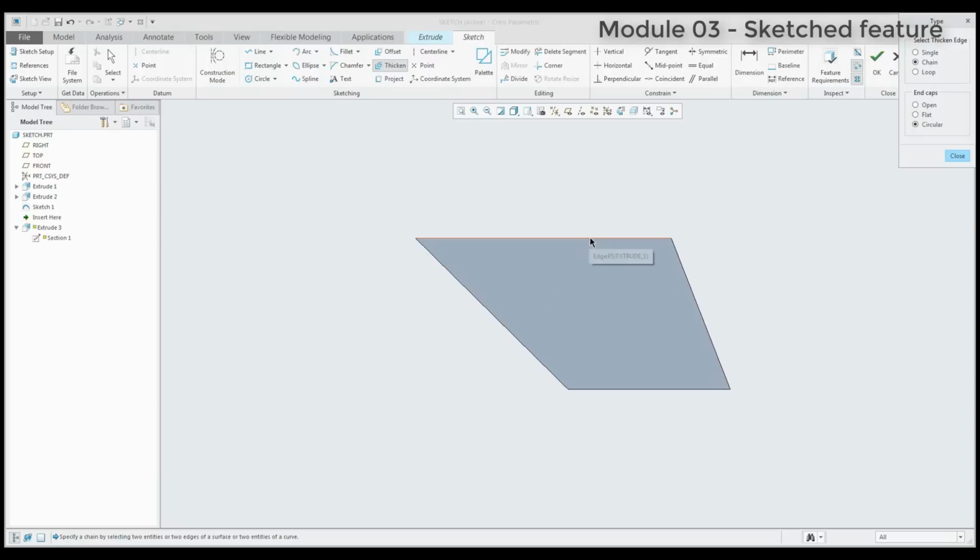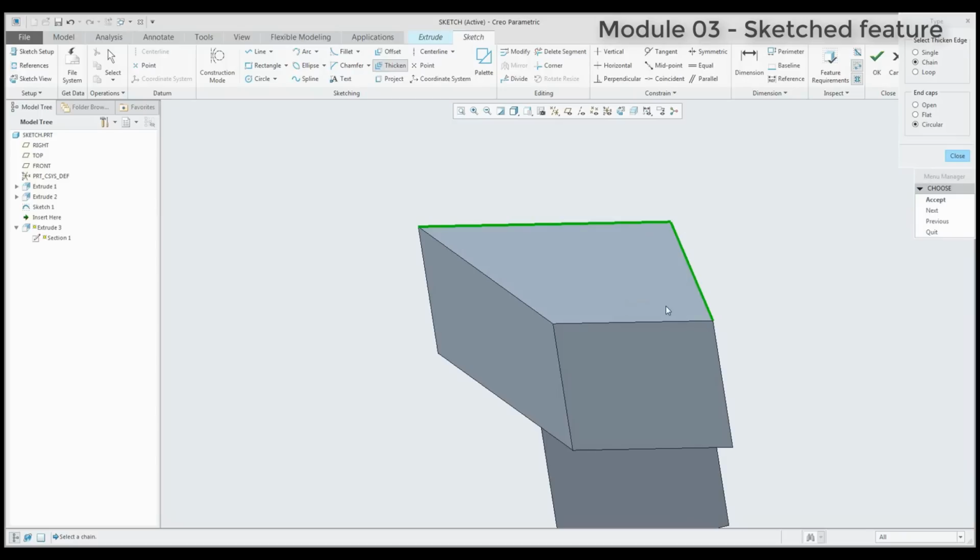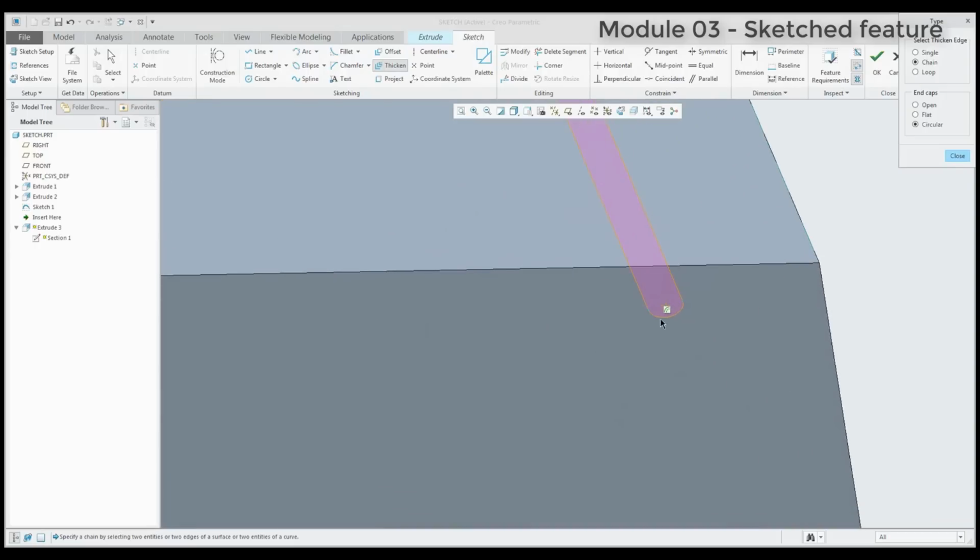Right now the system will ask me for more than one edge, so I will select the first one and another one. The system will ask if I would like to use this one or the next one. So I can choose which I would like to use, and if I confirm, the system will ask me to enter the thickness. For example, I'd like to use a thickness of 5, and then the system asks if I would like to go inside or outside. So we can go, for example, inside. It means 25 millimeters, and I have used the circular.